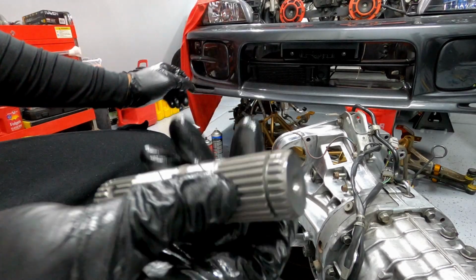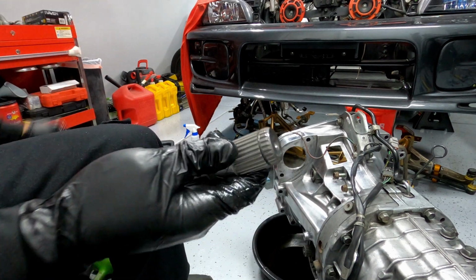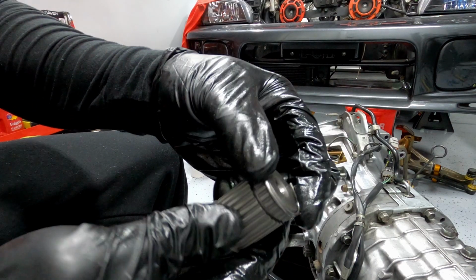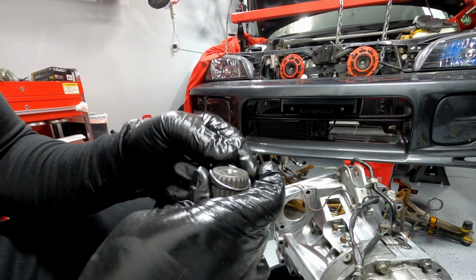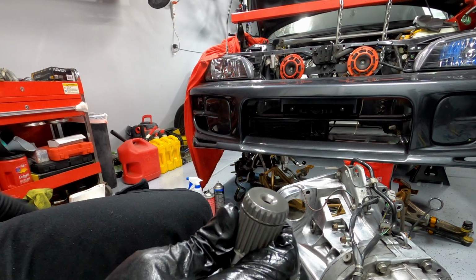And now we can install the axle stubs if you plan on using WRX axles. Coat the stubs and wire circlips with fresh gear oil. Install the circlips on the end of the stub. Now these can be a pain, but with a 28mm socket and with a little rotation and pressure you can work it on and slide it onto the groove.